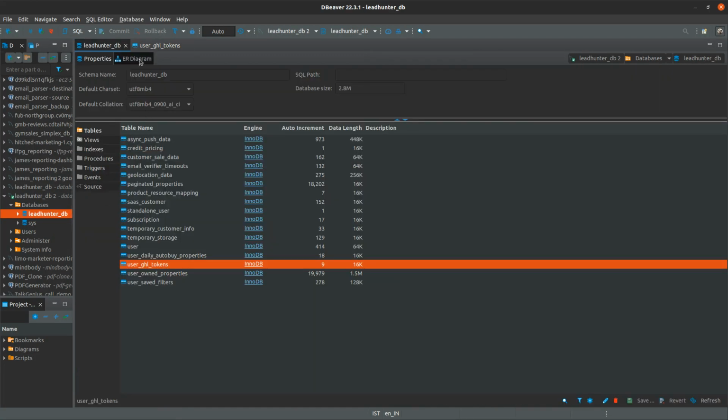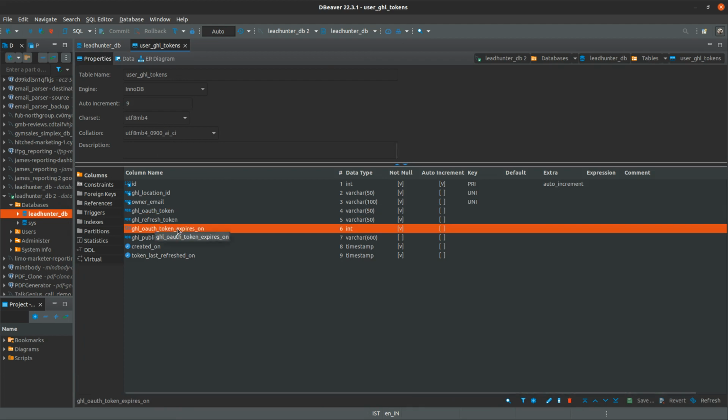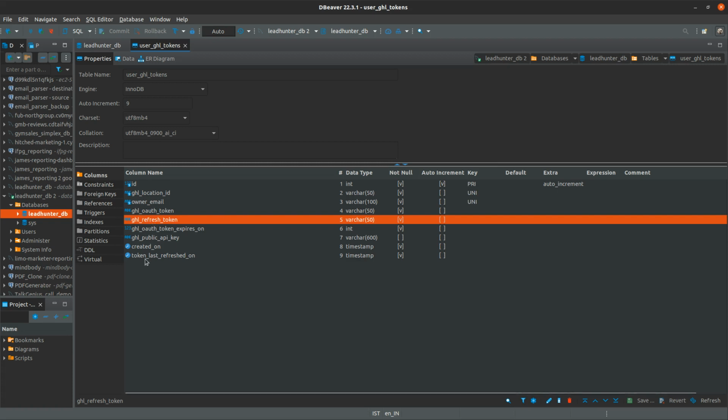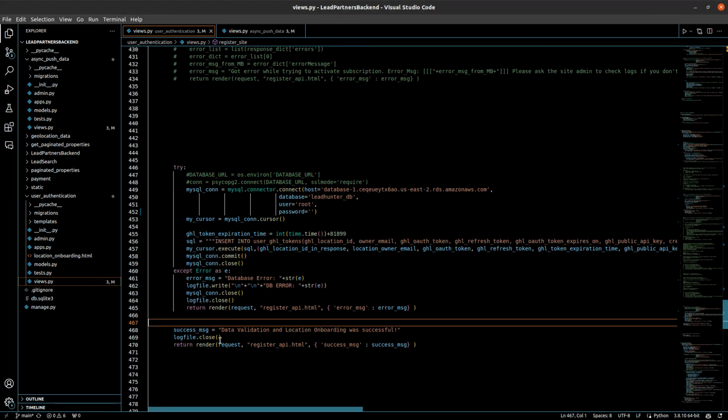The OAuth token expiry time goes here, the OAuth token goes here, the refresh token goes here. Now you're free to use the OAuth token and the refresh token as long as it is not expired. So this was the one part where you successfully store the OAuth token and refresh token, and you give back the success message to the user that everything is done, and all of the further parts of refreshing the token will be automated.